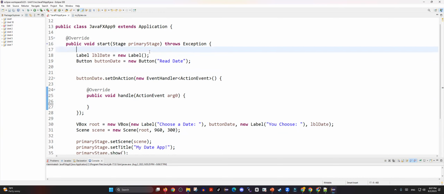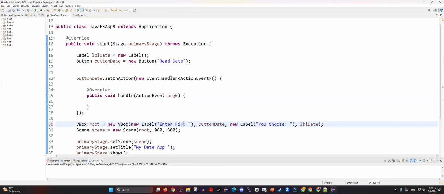For that, I will need a couple of labels, but I could do that on the fly to say enter first name. And then I can have a first name text box, enter last name and have a last name text box, and then have a button, and then can have a final output. So I could basically do it that way. So let's create these text fields.